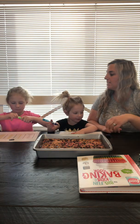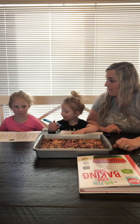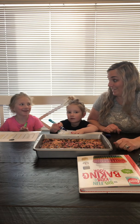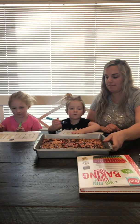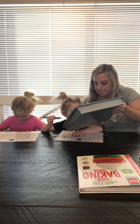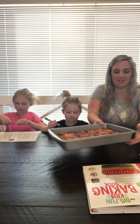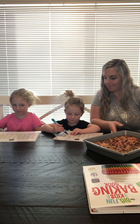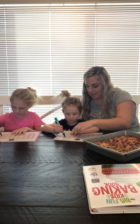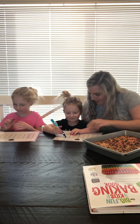And now the next category is smell. How did it smell in here earlier when it was baking? Good. Could you smell it? It smells so good. I was vacuuming up the sprinkles off the floor, and it smelled really good. How does it smell, Paisley? Good? Okay, how many smiley faces are you guys going to give it? 3 again? Yeah, 3. Okay, so Paisley, you're going to give it 3? Does it smell really yummy? Okay, circle 3.